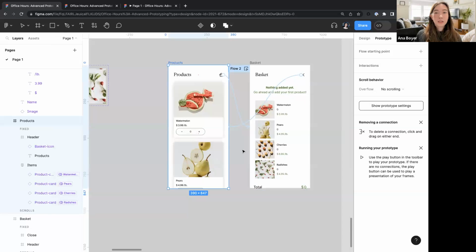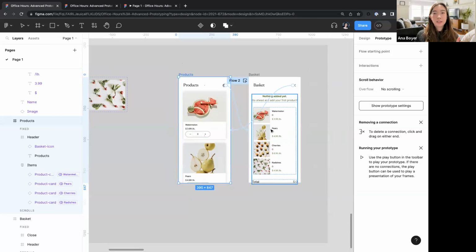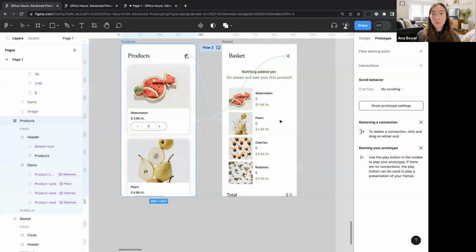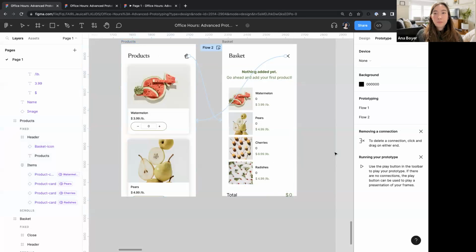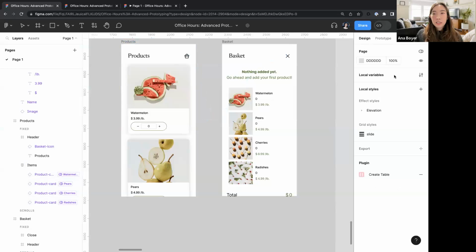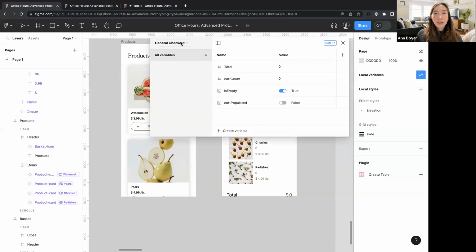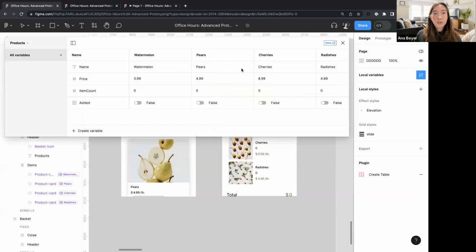So let's first connect each of these items to a Boolean variable so that we're able to selectively show whichever ones have been added to the basket. As we stated earlier, to keep track of that, I've created a Boolean variable called added, which will essentially be used to keep track of each item and be used to toggle the visibility of them in the basket screen.